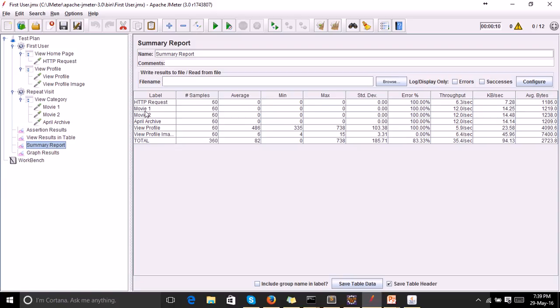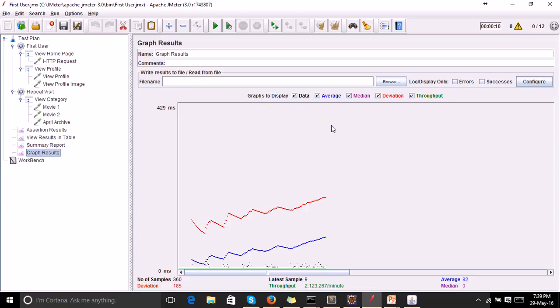The HTTP request error is 100%, because when the HTTP request goes to the server, it is not sending a response. That is why the error is 100%. In the graphical view, the deviation is slowly increasing step by step, whereas your throughput is very low, only close to the bottom line, that is 0 milliseconds.